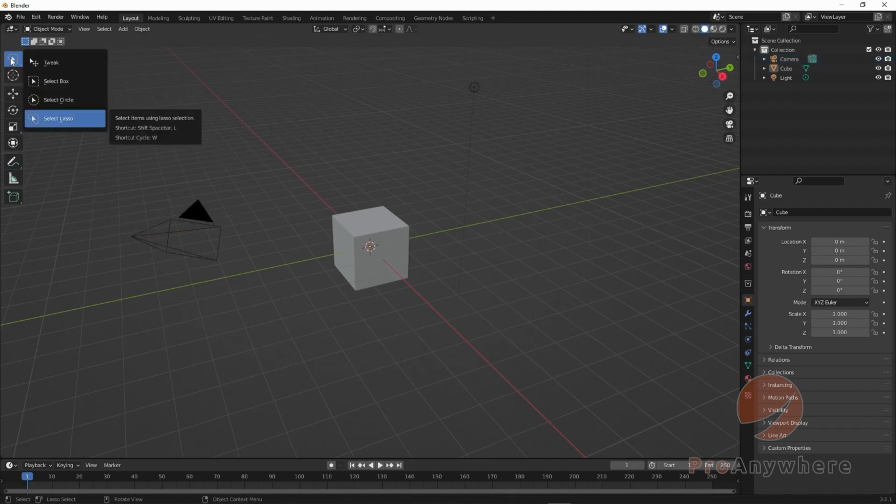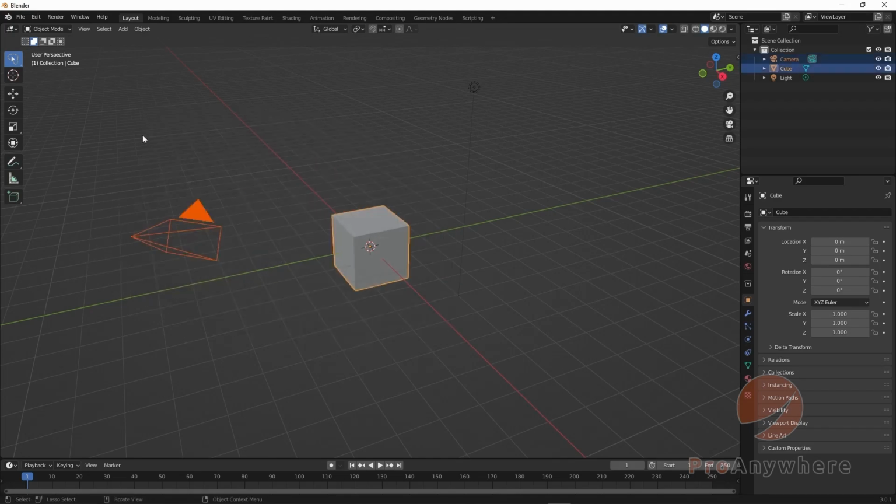There is also an option where, if you notice up here, there are some extra selection modes you can use, kind of like in Photoshop. By default, it's the set mode. If I click, let's say this one, this is extend existing selection. So if you already have something selected and you put it in this mode, and I lasso select again, it's now going to add to the selection.